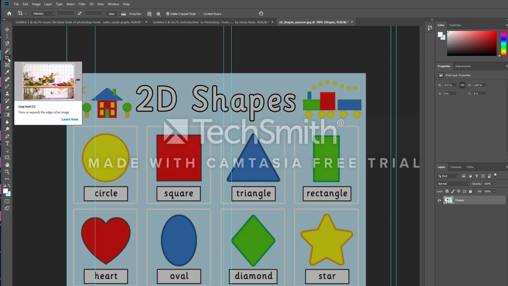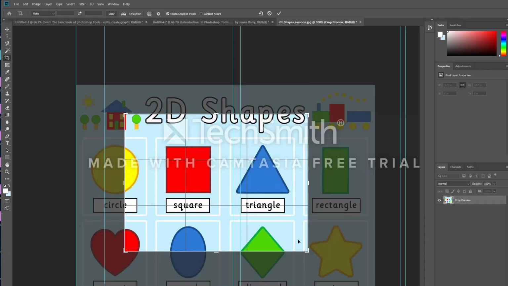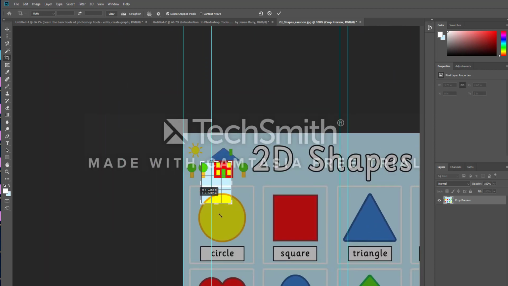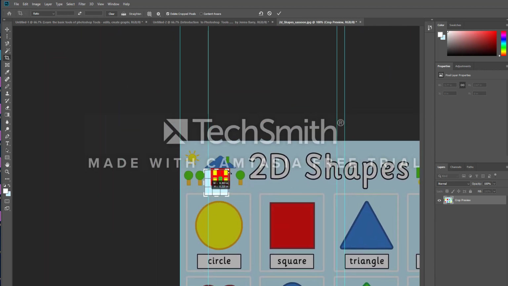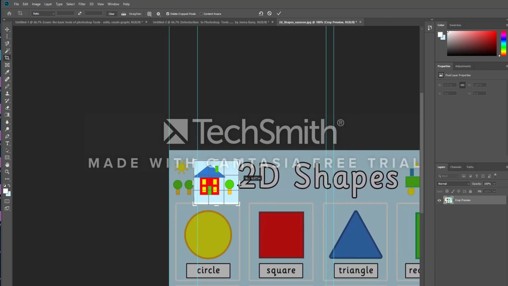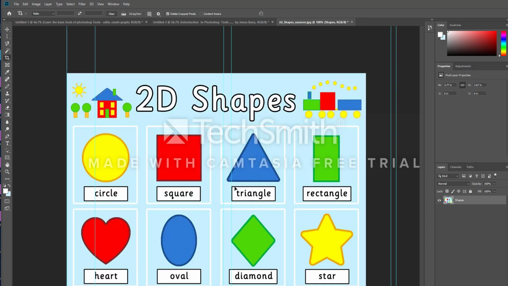We're going to move on now to the crop tool. The crop tool crops images into the area you choose. So I'll just give you an idea of how it works here. So if you wanted, let's say, to crop the triangle, if you wanted to crop different spaces, if you want to crop the house here, as you can see. And you can delete everything else then outside of the crop.